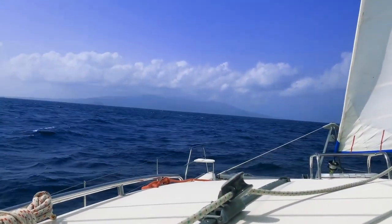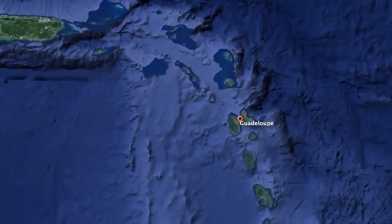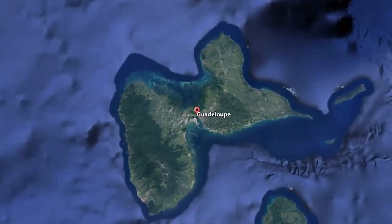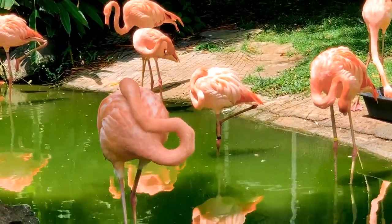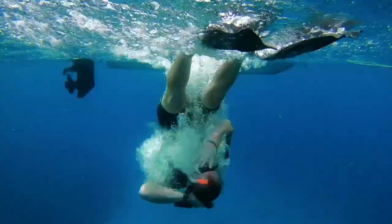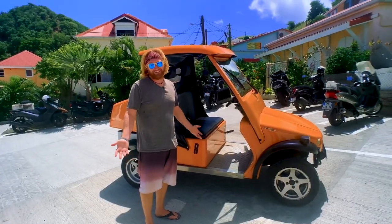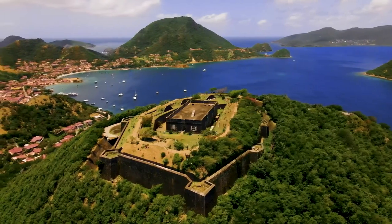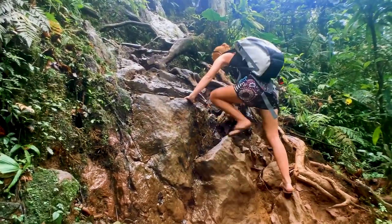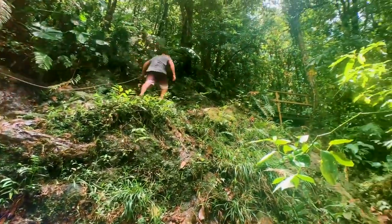If you've been following our journey recently, you'll have seen us sailing to Guadeloupe in the Eastern Caribbean. We made friends with the wildlife, laughed at some flamingos, went diving beneath the surface at Jacques Cousteau's Marine Park, and even toured an island on this rather spectacular golf buggy we named Enrique. The views in this place are out of this world, and last week we hiked through the rainforest to reach an absolutely stunning waterfall.